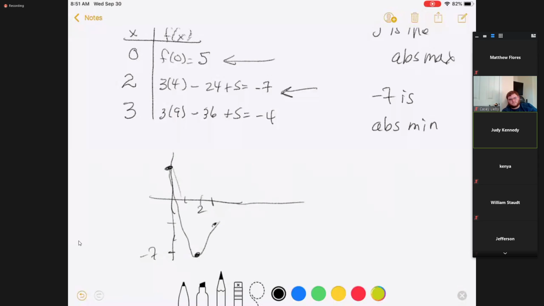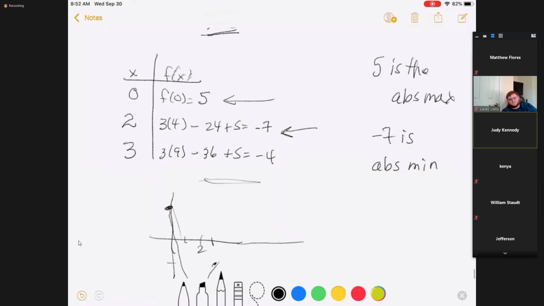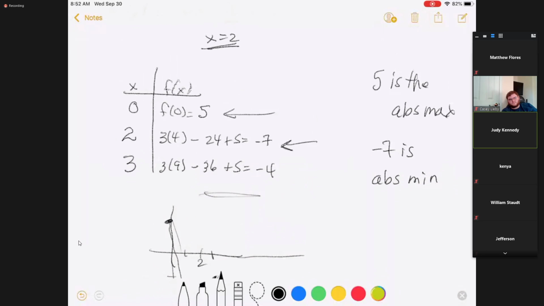But actually, we're going to get into a lot of detail on how to sketch curves using some of this information, but right now we're just finding absolute minimum and maxima for continuous functions on closed intervals. And I'm almost out of time, so this is a good stopping place.